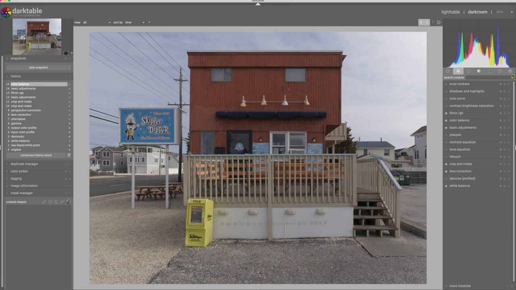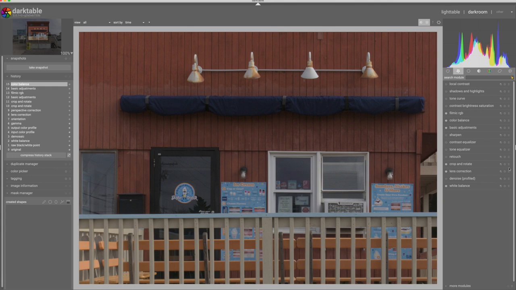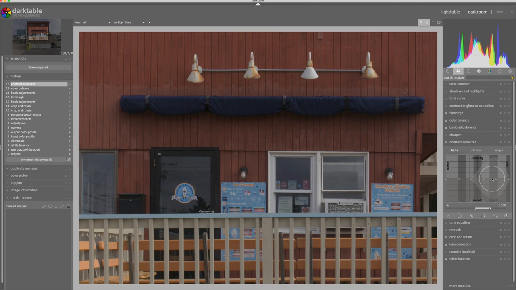So now I've adjusted the perspective. I've adjusted the overall exposure and I've adjusted the color. Now what I want to do is bring a little bit of selective sharpening to play here. And to do that, I'm going to use the contrast equalizer. So I'm going to come up here to where it says fine. So I'm adjusting fine details. I'm not too interested in making adjustments to the coarse details, but we'll take a look. So add a little fine detail and we see that the letters on the sign give a nice little jump without too much change.